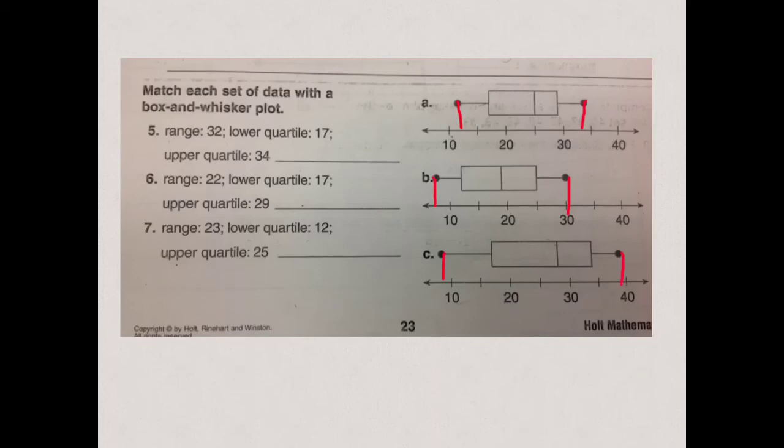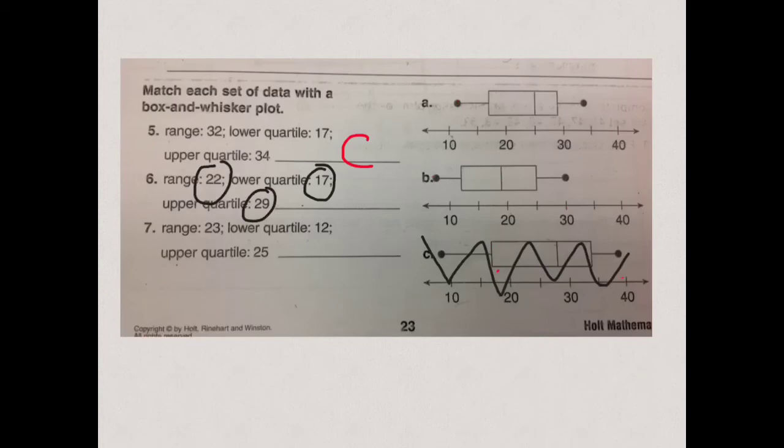Well, you know what? This looks like it. Does it have a lower quartile of 17? It's right past the 15. And upper quartile 34? Yep. So here's C. What I can do is start looking through each one, and using the information I can decide which one is which. So this one is done. Again, look at the ranges, look at the lower quartile, and find the upper quartile also. Now, refresher: min, max, lower quartile, upper quartile, median. That should be in your notes also.